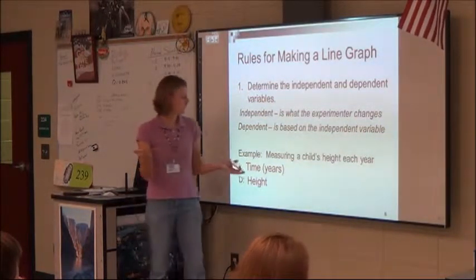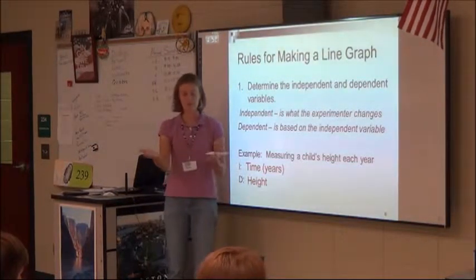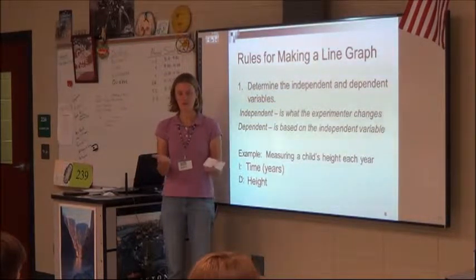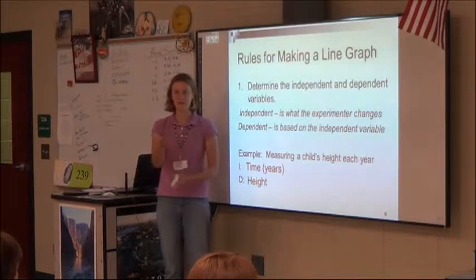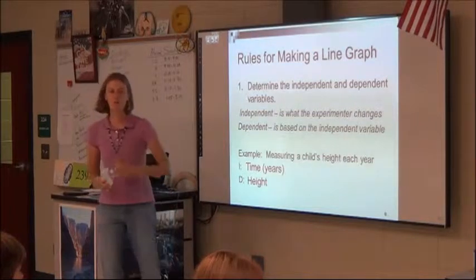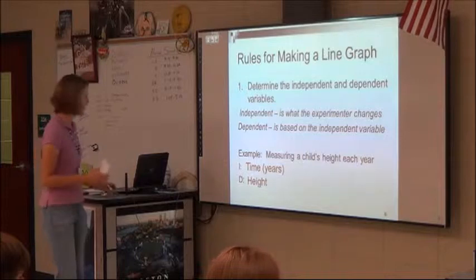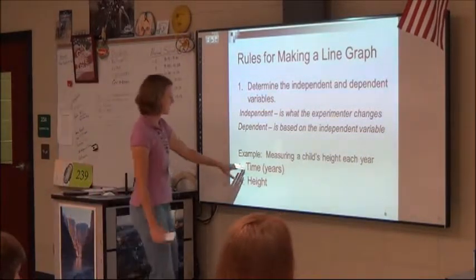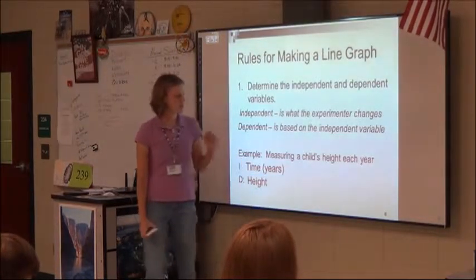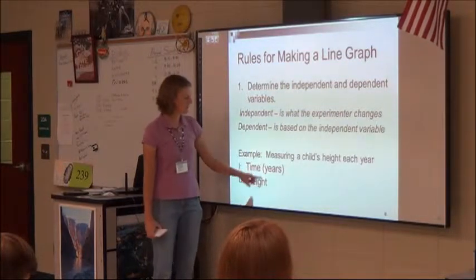All right, for example, let's say you want to do an experiment where you had a couple different types of bread, and you want to see which one got moldy first. The independent variable would be the types of bread. In that case, the dependent would be the time. How long did it take? I didn't really control how long it took. But very often we are setting the time interval. We're going to check something every day. We're going to check something every minute. In this case, every year. I, as the experimenter, have decided that I'm going to check this child's height every year. So the independent is the time, and what depends on the time, and probably does depend on the time, well, that's the height.